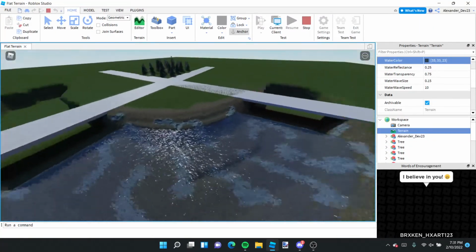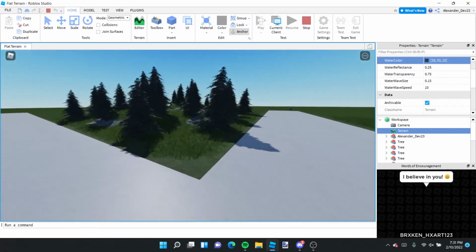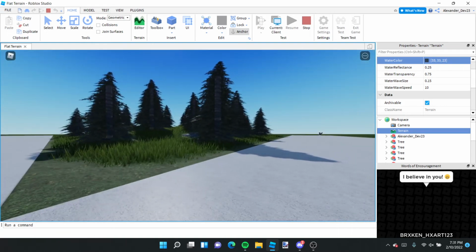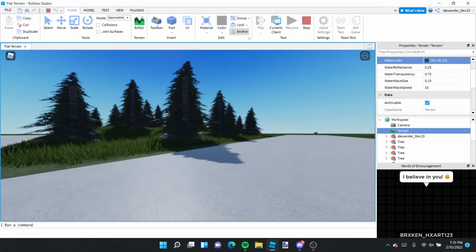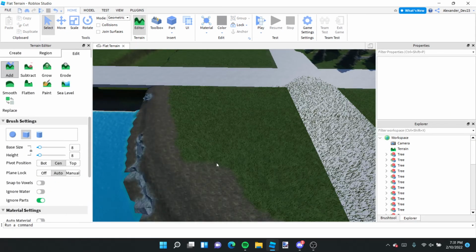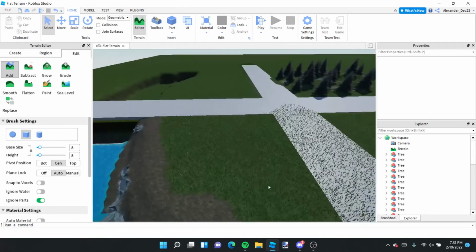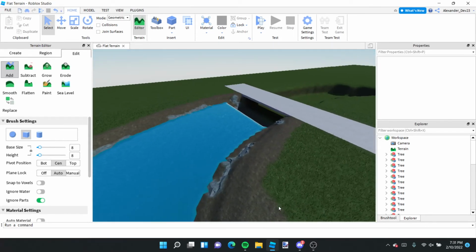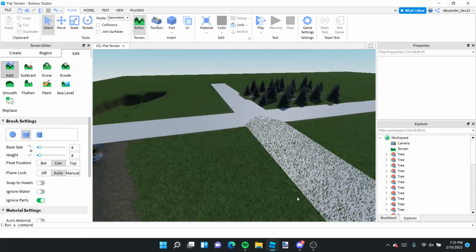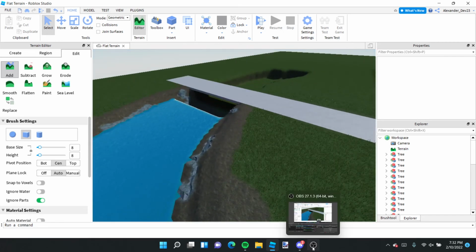It looks nice. Put this over here. Get a quick screenshot. Alright, there we go. Got a screenshot. Alright, I think that pretty much sums up the video with terrain related things. Yeah, that's the basics of terrain. There's always multiple ways you could do this, but this is the way I find the easiest. But it does take some time, but it turns out looking the best.